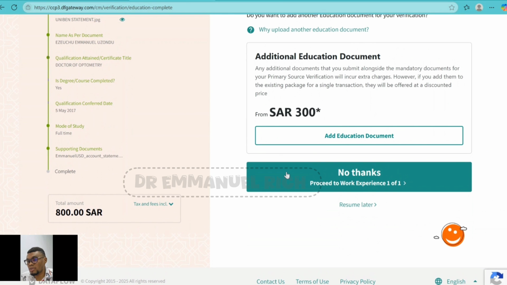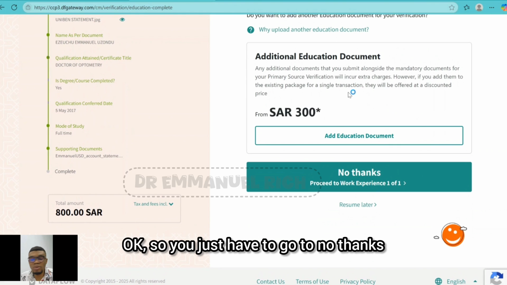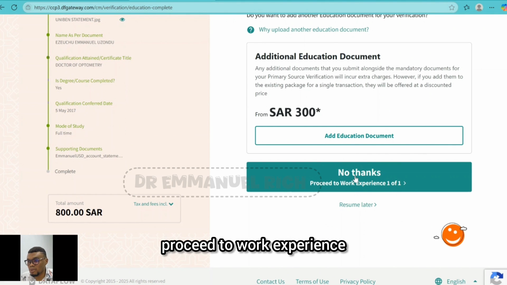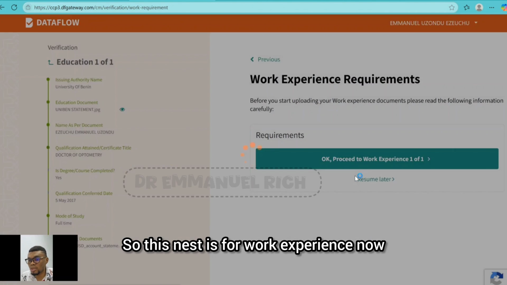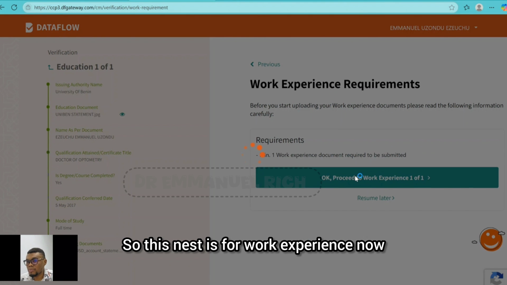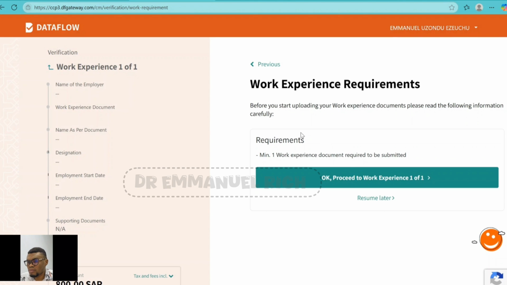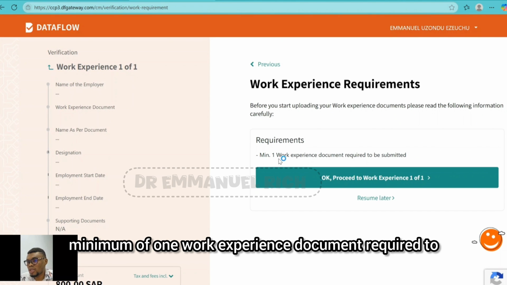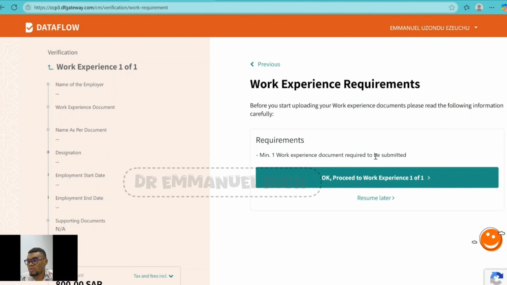For the documents you are adding, you just have to go to "No thanks, proceed to work experience." The next section is for work experience. A minimum of one work experience document is required to be submitted.